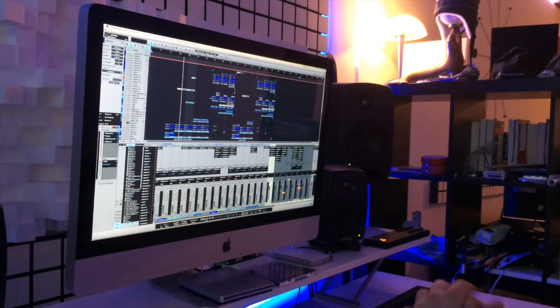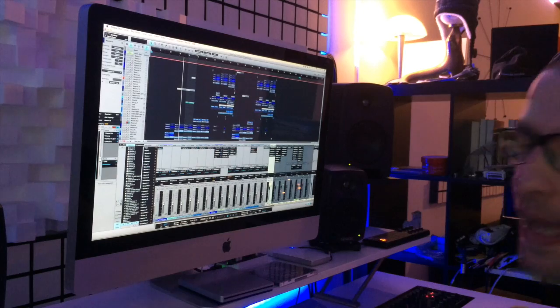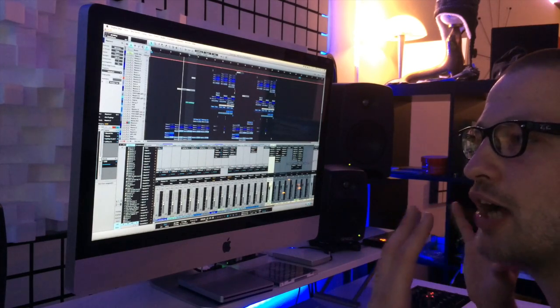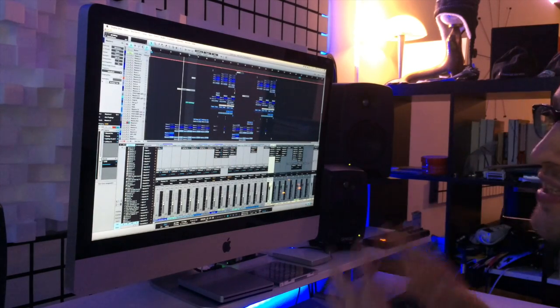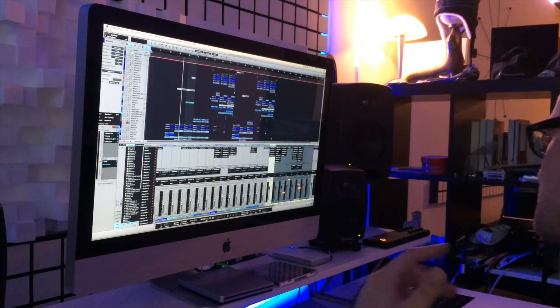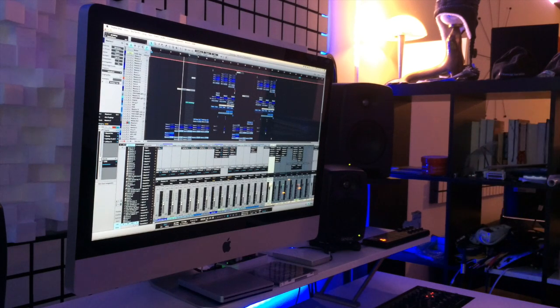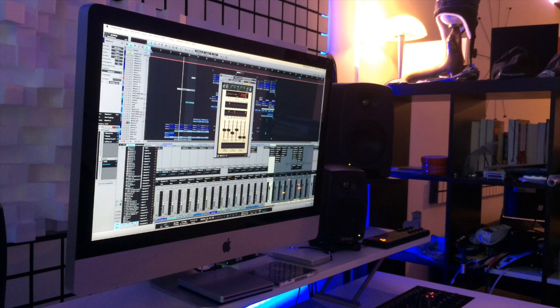So I apply that huge reverb to the bus, like the drop bus or the lead bus, so that it has a common reverb, which makes everything sound as one, like I explained with the bus compression. And in my opinion, that's a very good way. I'm using the UAD Lexicon 224 reverb in that case.